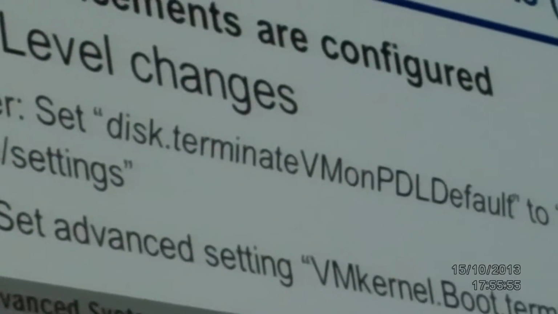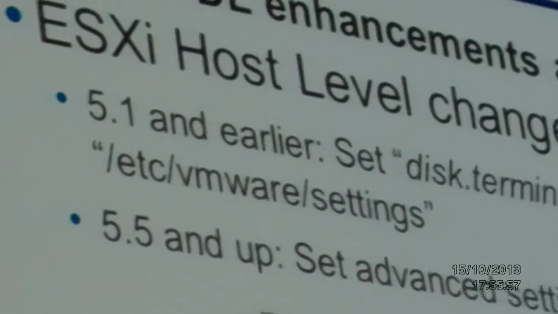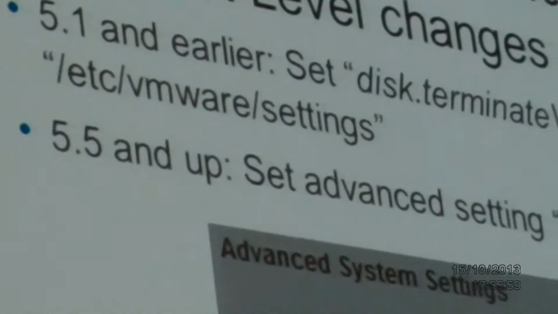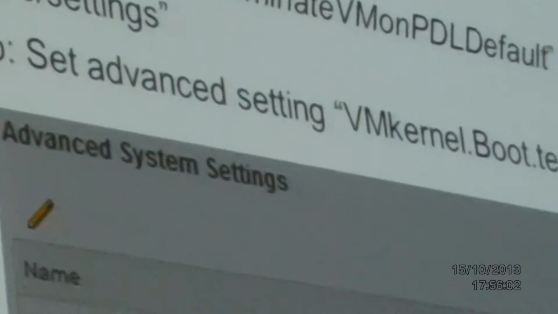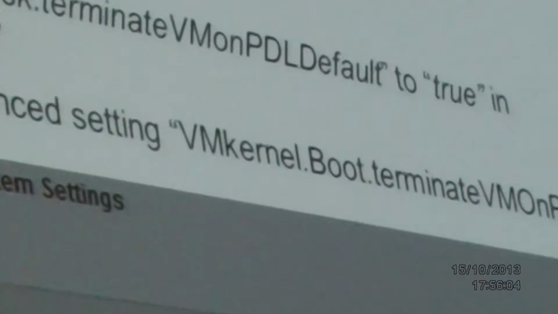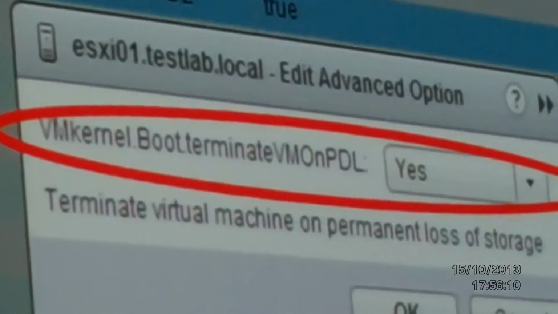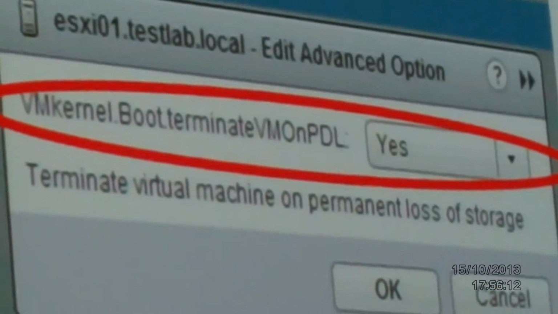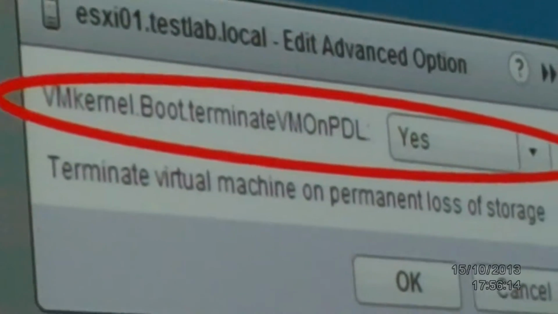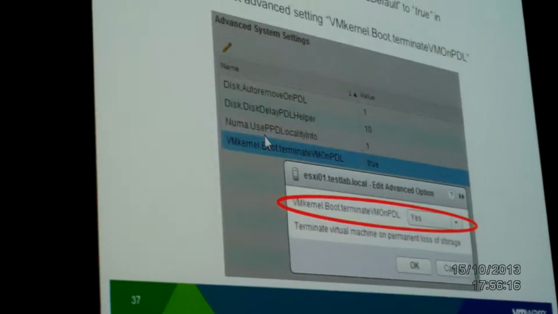In 5.5, we've got a screenshot there from the 5.5 environment. We have that as a UI feature, so you don't have to go and set that manually on the host itself. But enabling that will essentially allow ESX to kill that VMM process if it detects a PDL sense code coming back from the storage controller. So it's not actually HA that kills the VM, it's actually ESX itself that kills the VM when it gets that sense code back. If you don't do that, then essentially what happens is the VM will just hang and sit there on the host itself.